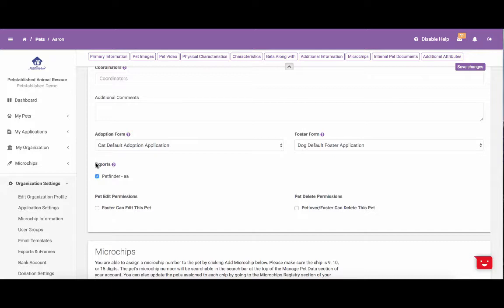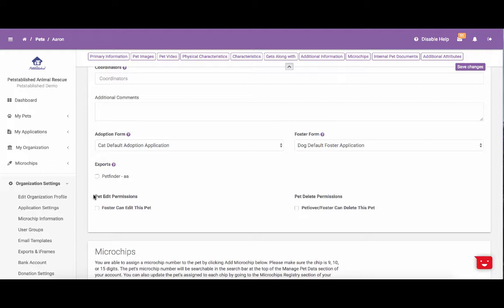The next special field we are going to go over is the Exports field. When you first set up your account, you will notice that there is no entry below the field. However, once you set up your export services, an option will appear that will let you check or uncheck it. For example, if I were to uncheck the Petfinder box, it would not export this pet to Petfinder, regardless of the pet status. For a list of statuses that get exported to other websites, please visit our frequently asked questions or contact support@petstablish.com.